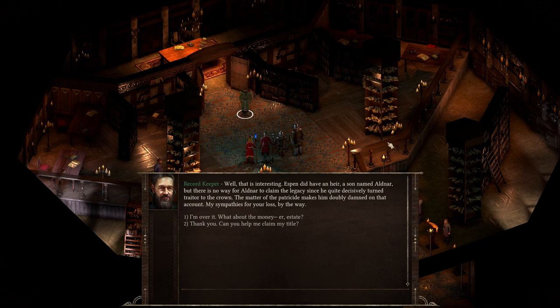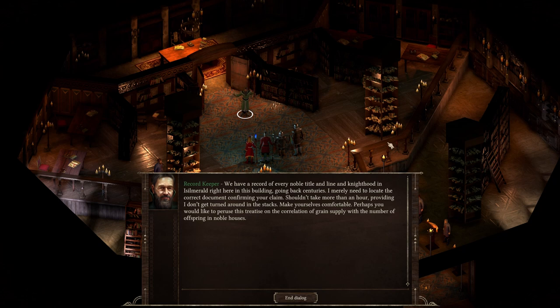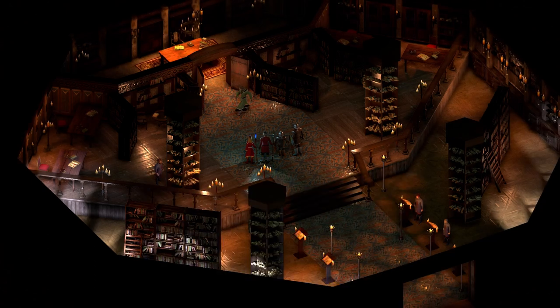Thank you. Can you help me claim my title? Did Lord Espen never recognize you as his son when he was alive? No. No matter. We have a record of every noble title in line and knighthood in Ismarild right here in this building, going back centuries. I merely need to locate the correct document confirming your claim. Shouldn't take more than an hour, providing I don't get turned around in the stacks. Make yourselves comfortable. Perhaps you would like to peruse this treatise on the correlation of grain supply with the number of offspring in noble houses.